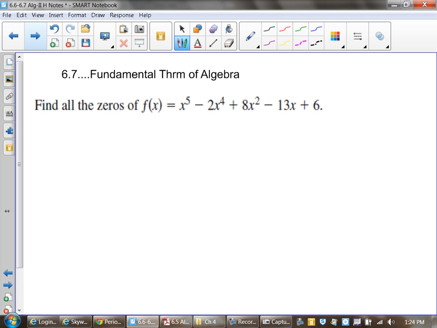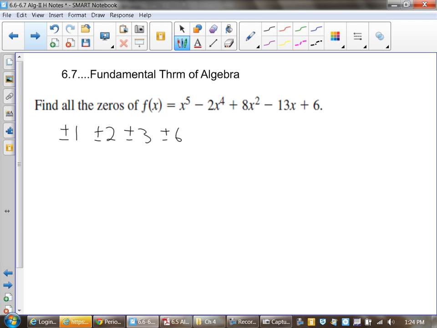What is my constant? What is my leading term coefficient? 1. Yes, ma'am. Yep. Yeah, throw the 0 in there. I was getting to that point, but thank you. That's very good. You remembered that. So the first thing I do is I list out my zeros, plus or minus 1, plus or minus 2, plus or minus 3, and plus or minus 6. Do I need to put those all over 1? If you want to, go ahead. But since your leading term coefficient is 1, it's not really that big of a deal. Okay? And like Brandon was just saying, now we start with our synthetic division.